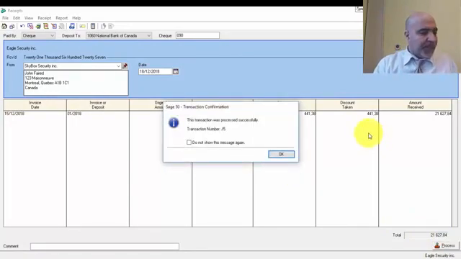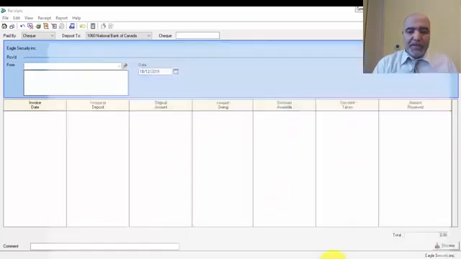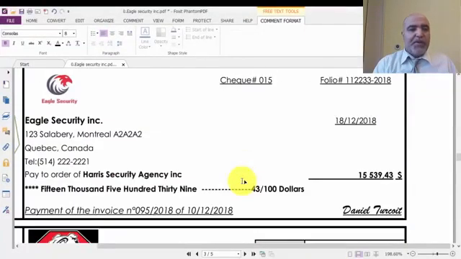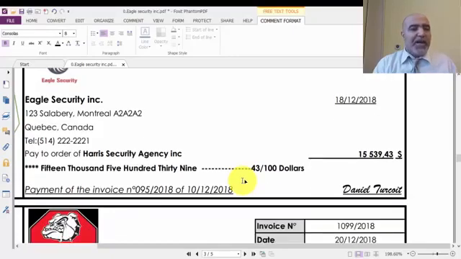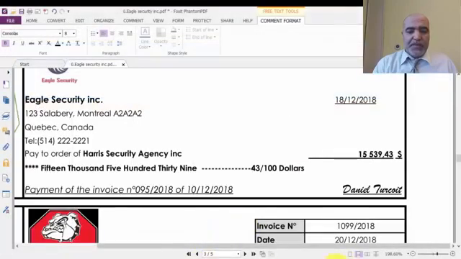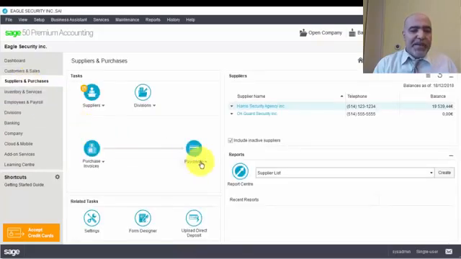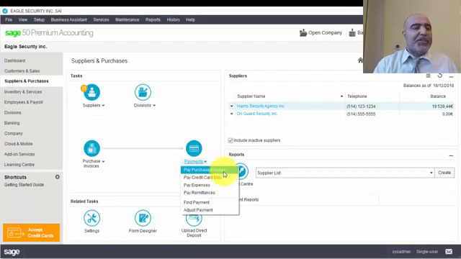Okay, the second payment is for our supplier Harris Security Agency. In order to do it, we go directly to the suppliers module, suppliers and purchases, payments, pay purchase invoices.